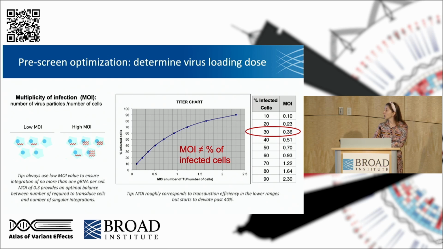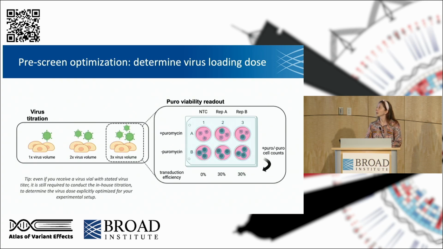However, as shown on this particular slide, the relationship between the MOI and a percentage of the infected cells is nonlinear, and one must always consult a special table which is presented to the far right of the slide here to extrapolate the MOI value from the percentage of the infected cells in the population. In order to determine the percentage of the infected cells in the population, we perform the inline titer assay.